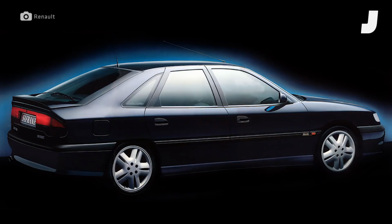But I found one which I think is even worse, and it is the Renault Safrane. I don't even know what that is. What the hell is a Renault Safrane? This is a car that Europeans keep from us because they don't want us to know about it. It is the worst thing that the French auto industry does. All they do is sell it to like 4 mid-level executives at like a parts distributor or something every year, and that's it. And so the Safrane was made from 92 to 2000.